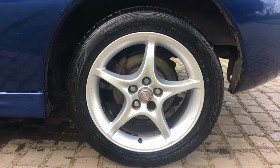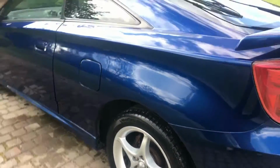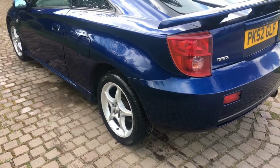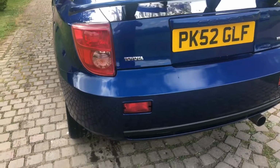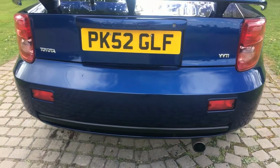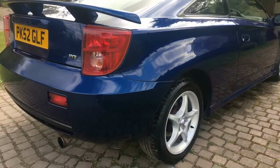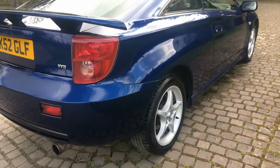Rear alloy there, again, beautiful condition. Let's come down this angle here, just to show you again just how clean the car is. I don't normally do the videos here either, by the way, they're doing some work on the roads locally, so just come around here. So clean, it really is. They look fabulous, the rear spoilers. I generally don't like them without them, but that is an extraordinary car.